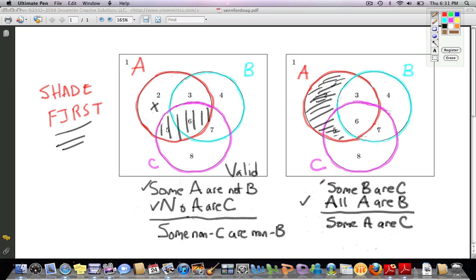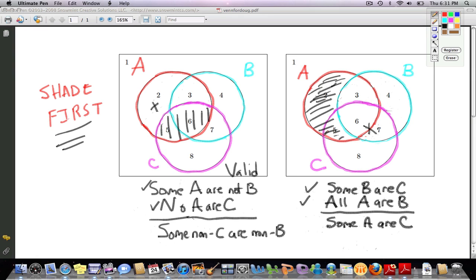All right, some B are C. B's that are C are in areas 6 and 7. So we make a mark between those two areas. Neither one is shaded, so we have to span both of them. And then we're asking if this guarantees that some A are C. The A's that are C are in areas 5 and 6. And we have something that goes into area 6, but going into an area means maybe it's there, maybe it's somewhere else. So in other words, we have something in 6 or 7. That doesn't guarantee we have something that's both A and C, that's in the areas 5 and 6.